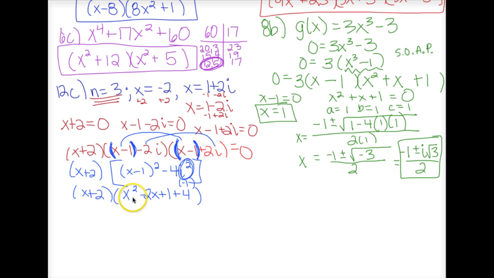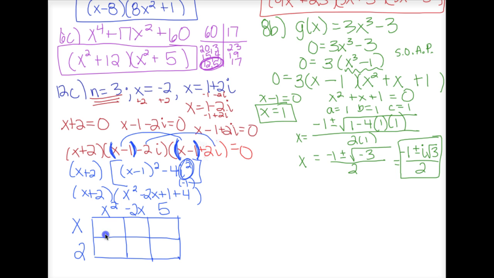And so I have x squared minus 2x plus 5 to now multiply by my x plus 2. Again, I prefer box multiplication when I get more than a binomial times a binomial. If you like to do the double distribution, please feel free. I'm not saying that that's wrong. I just think the box organizes it a little better, so I'm going to do it with the box.